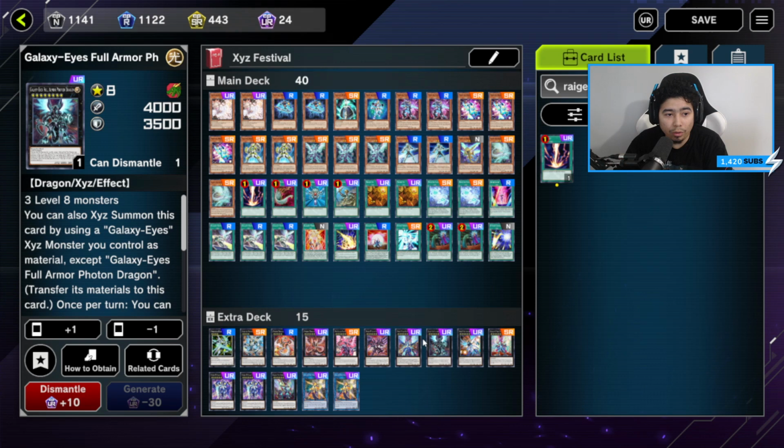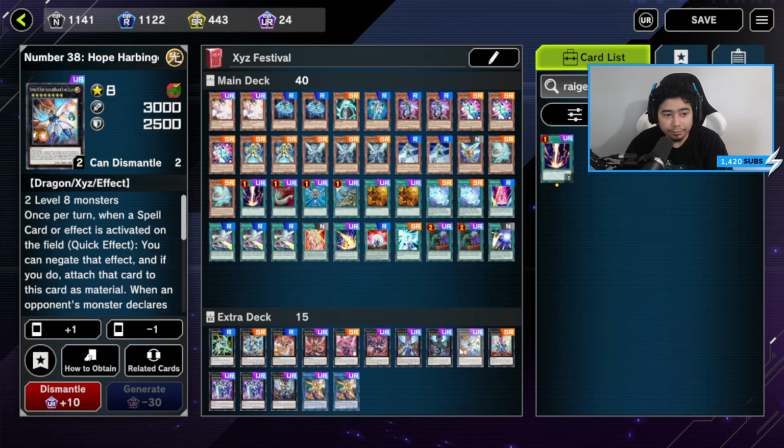I'm running 1 full armor, so that's in case you use all your materials on one of your other rank 8s. You just Xyz for this one. You have 1 material, you use his ability and pop a card. Number 38 is one of my picks. I either go Photon Lord or 38 because 38 is basically a spell card negate, and he takes it just like Infinity would with monster effect or card effect, and adds it to material.